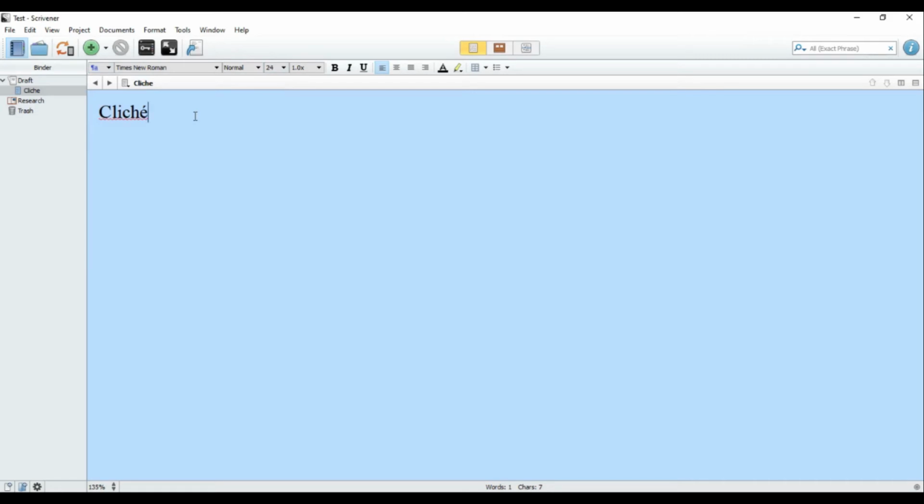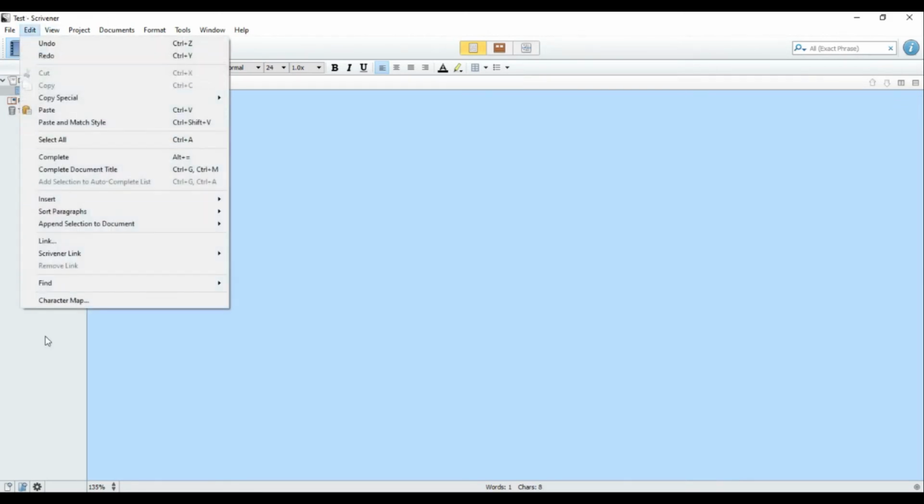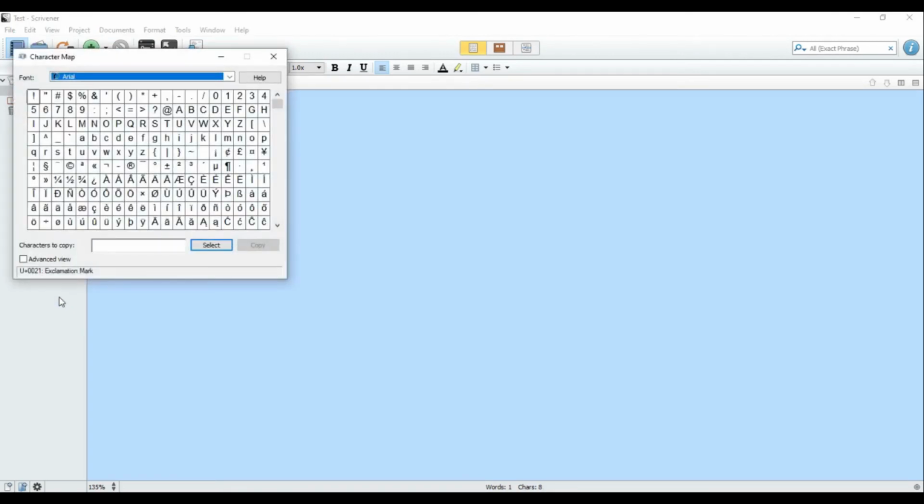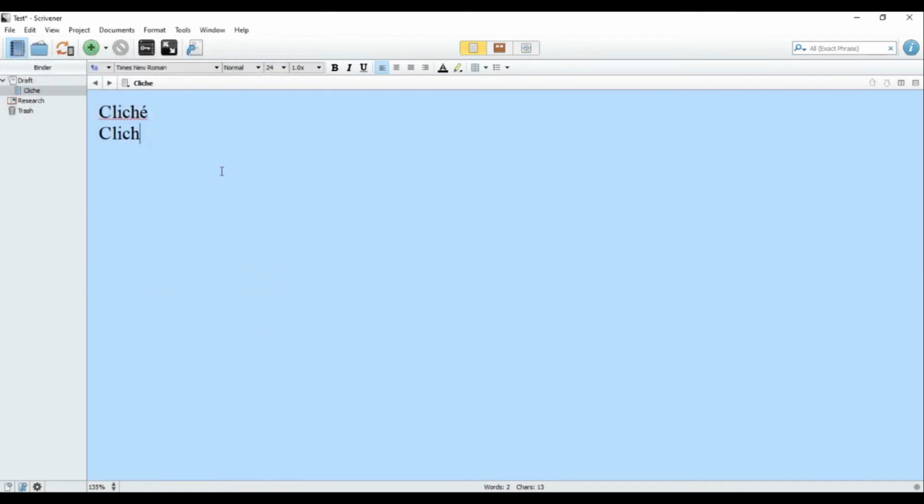The second option is to know the keystrokes that will produce that character. You can find this out by going back into the character map and looking in the bottom right-hand corner once you've highlighted the character you want. For an acute accent on the E, we want Alt 0233. Close the character map, hold down the Alt key and type 0233 on the number pad. The E with the acute accent appears in the correct format.